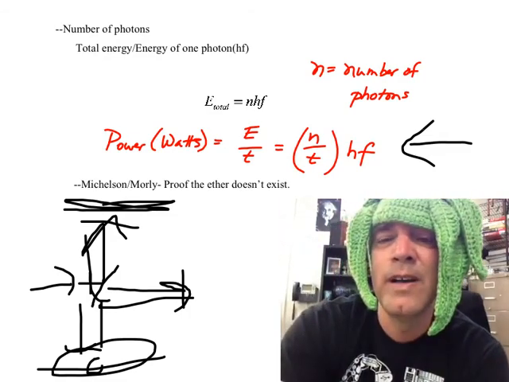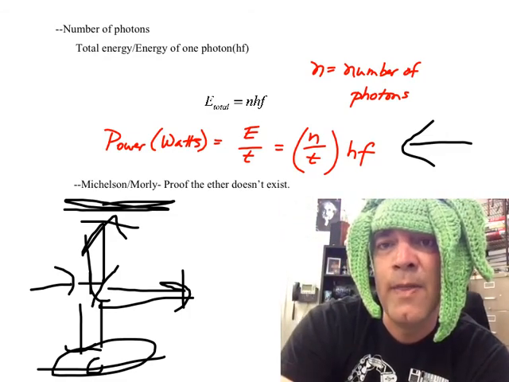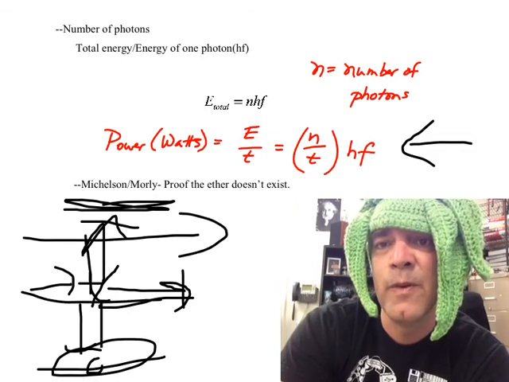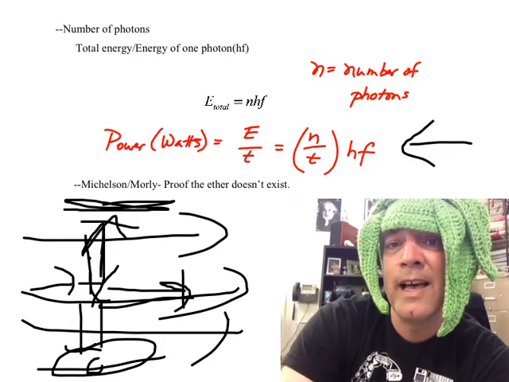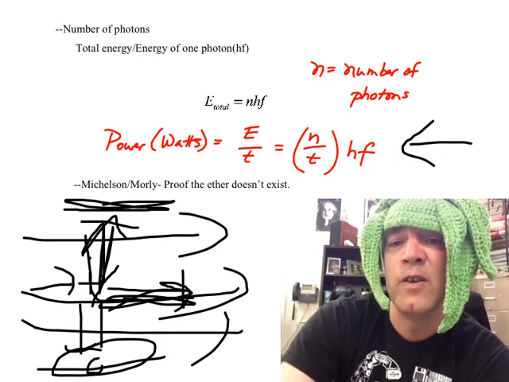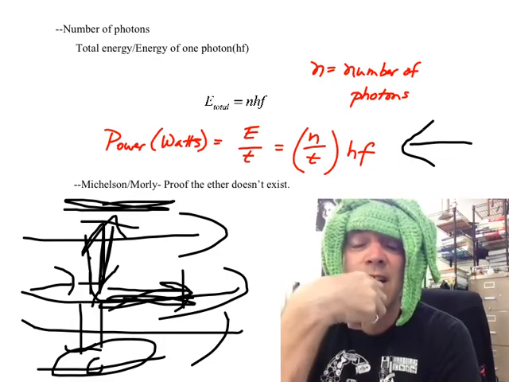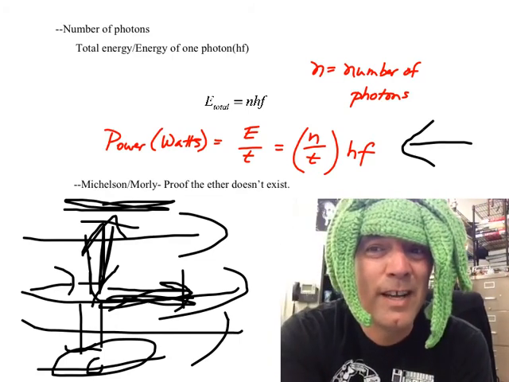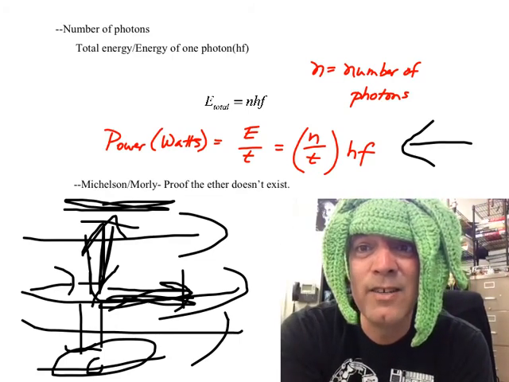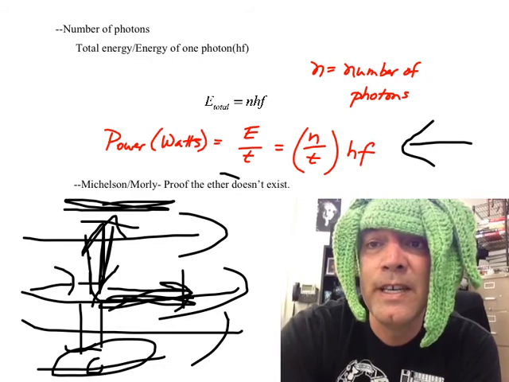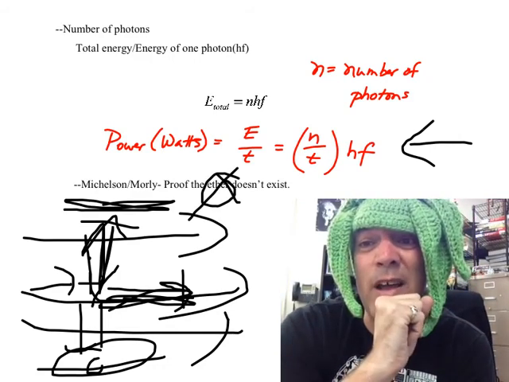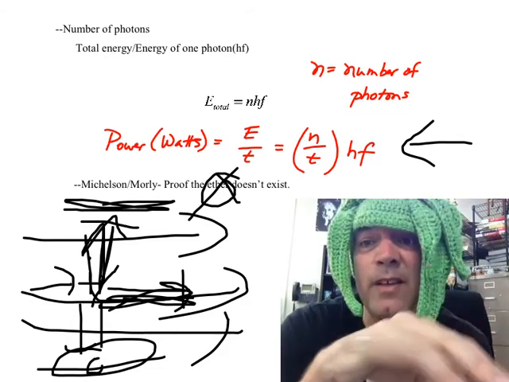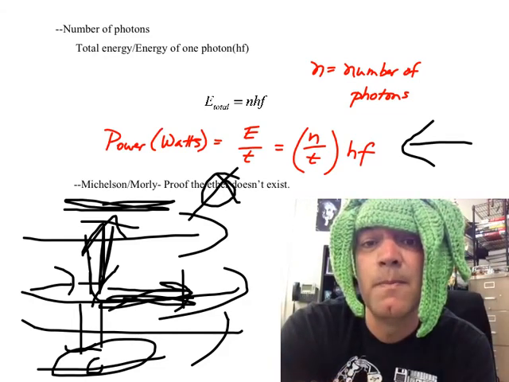And what they said was that if we are moving through the ether, and the ether is moving in this direction, it should make a difference. This side and this side should be different. And so if we turn it, our pattern should change. And it turns out that no matter what they did, the pattern did not change. And they essentially proved that the ether did not exist. No ether. Light will travel without any medium. I think we'll watch a video on that. So if you don't quite get that, we'll go over that a little more.